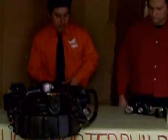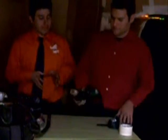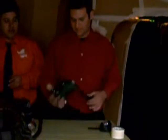Another thing that we made, at least I didn't make this one, my friend here made the goggles from the Ghostbusters, and you can explain to them how you made it and what you used in the process of making this. Well, first off, I looked online and saw a picture.